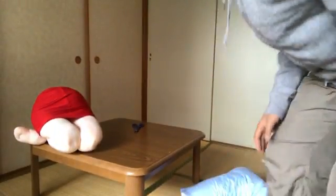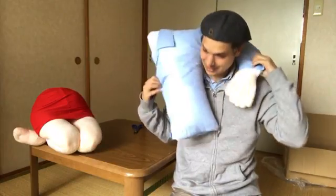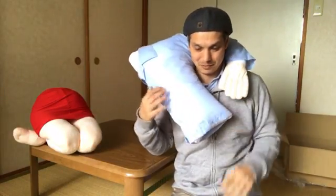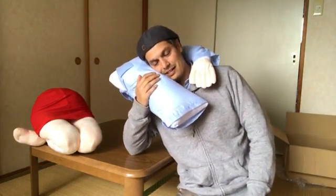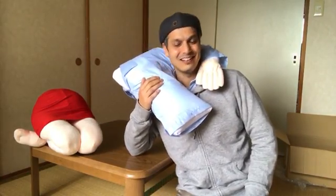Yeah. So this is my room here. I want to now take a look and show you. Here we go. There you go. Okay. So this is the boyfriend pillow. And the purpose is, it's almost just like a boomerang pillow, really. And you can sleep on it like this. It does smell kind of funky.